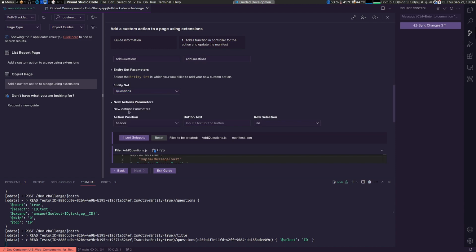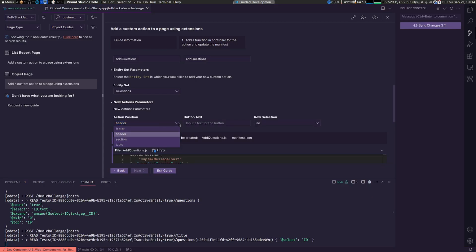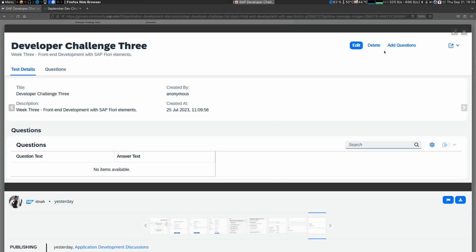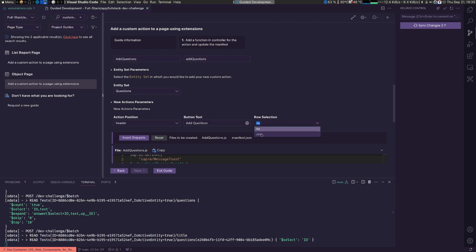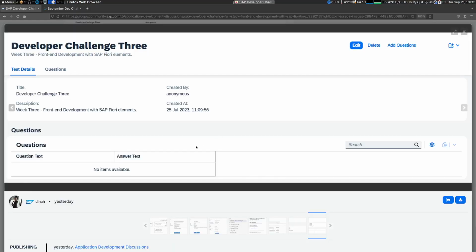But yeah, let's see if next week this is correct. So the position is header in here, and the button is going to be called add questions. They call it add questions exactly, and we don't want the whole selection, I suppose.